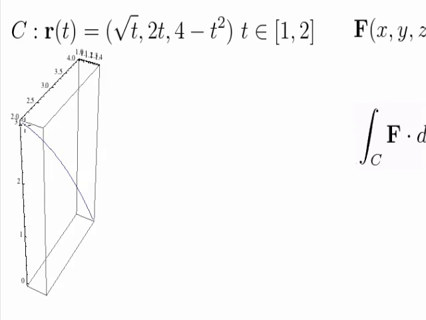You can check if you look at the ticks on the axes that t equals 1 is this point and t equals 2 is this point. So we're running from this point along this curve to this point as t runs from 1 to 2.